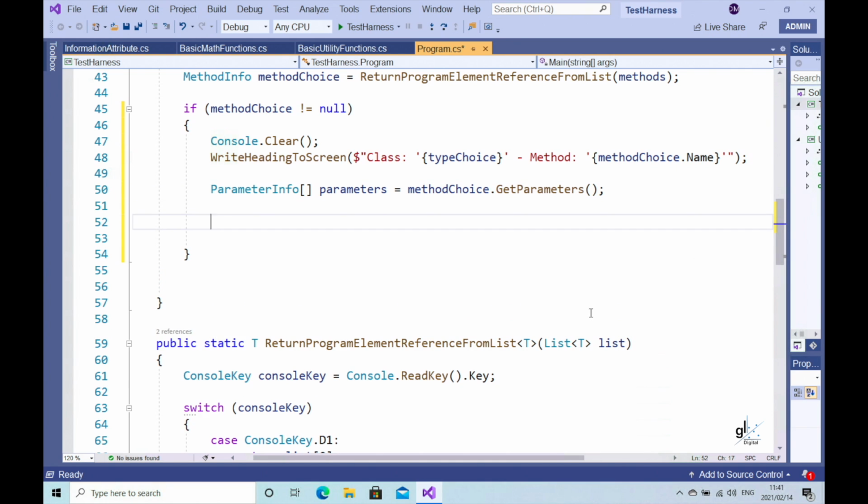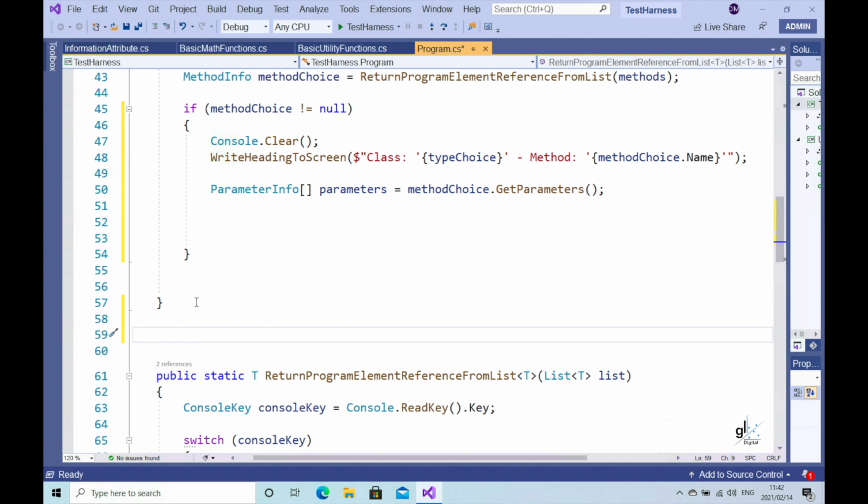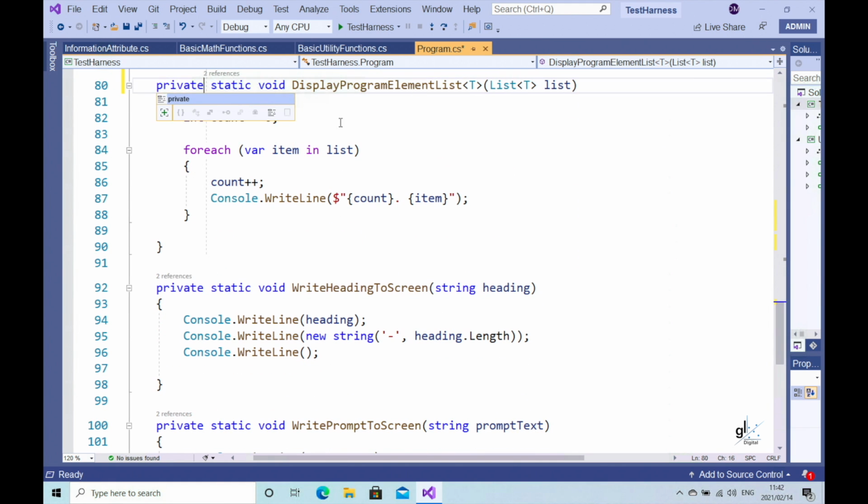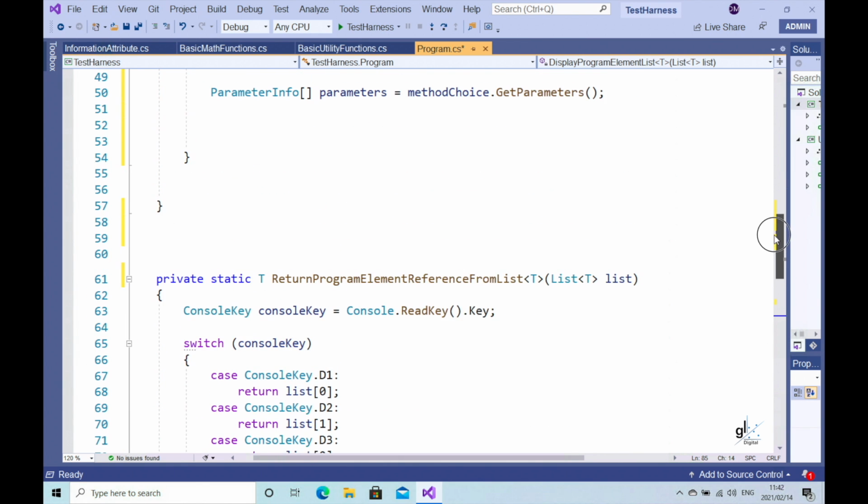The next step is to invoke the method chosen by the user and pass in the relevant parameter values that will be provided by the user's input, i.e. if the relevant method contains any parameters. If the relevant method does not contain any parameters, the method can be invoked without any arguments passed to it.